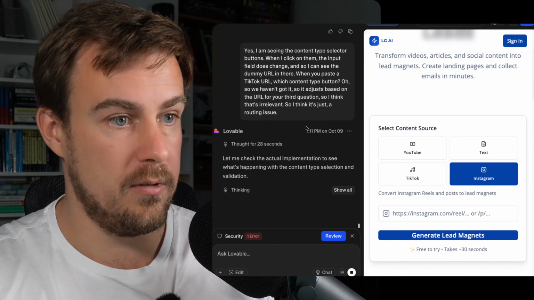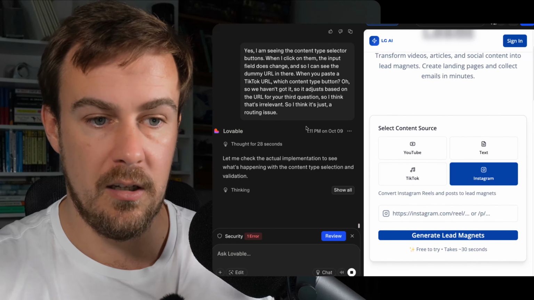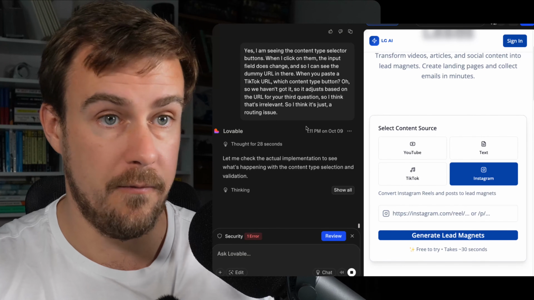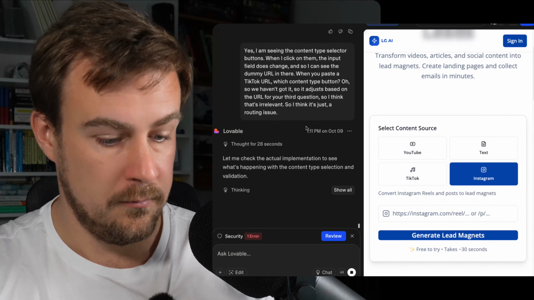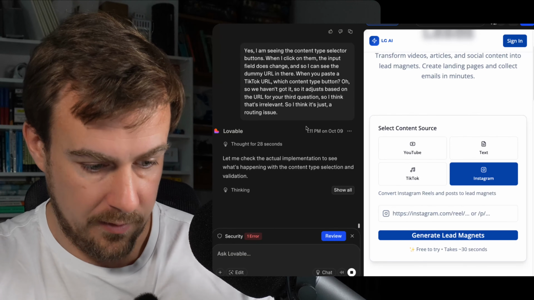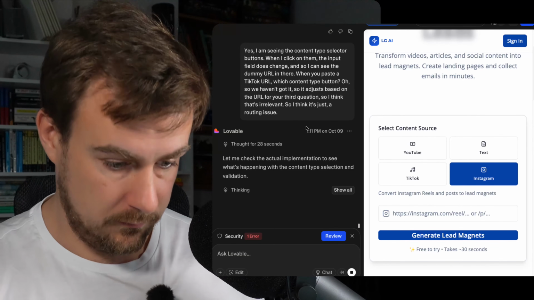Okay, I'll check the dashboard, handles generation and route the content. I'll update the homepage to route all. Okay, so now it's going through the anonymous functions, which is the whole purpose of this front page. How are we for time? We're running out. What software is this? This is Lovable, which is a vibe coding tool.